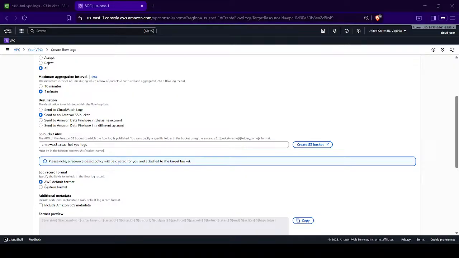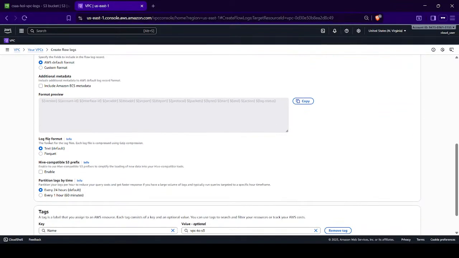Let's move forward a little bit to the log format. Let's compress it, because text is the default and there will be a lot of things we don't need to read directly.